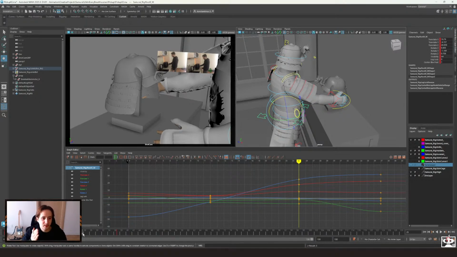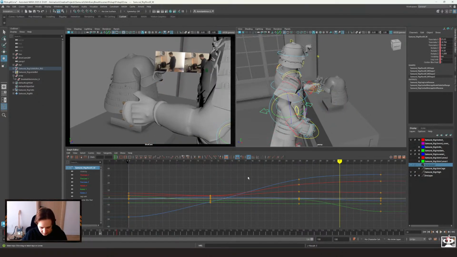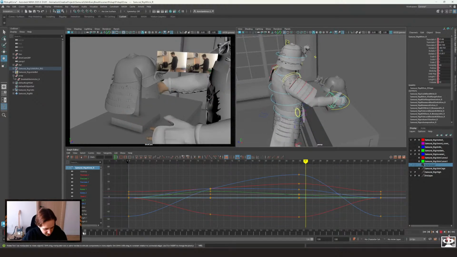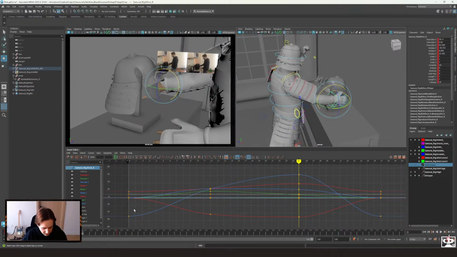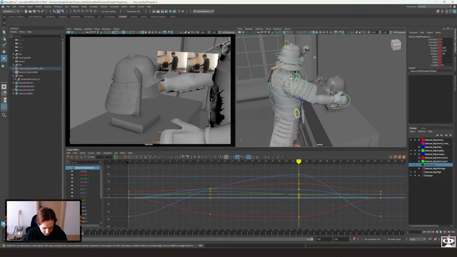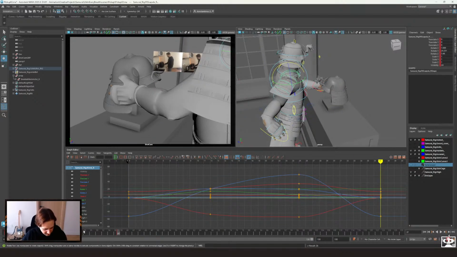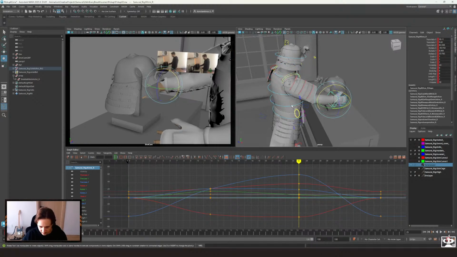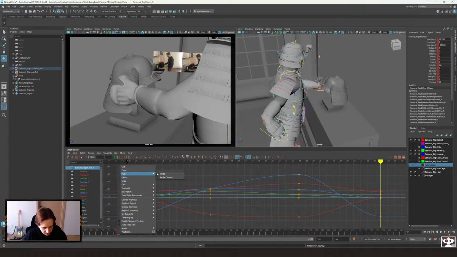And as we add more keys, we can refine it. And let's keep the last frame the same there. Key, key, key, key. Keep the same frame for the IK, just to copy and paste.